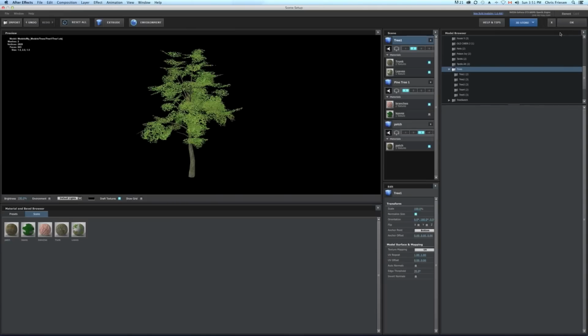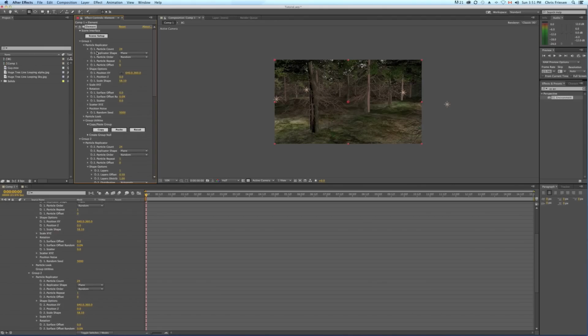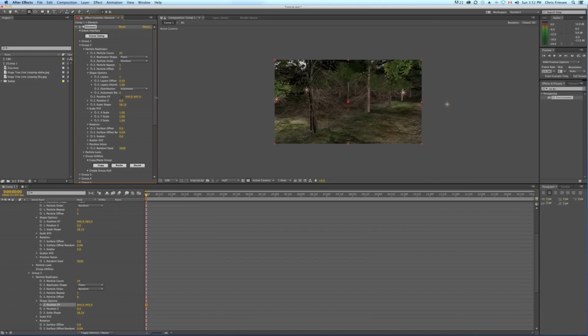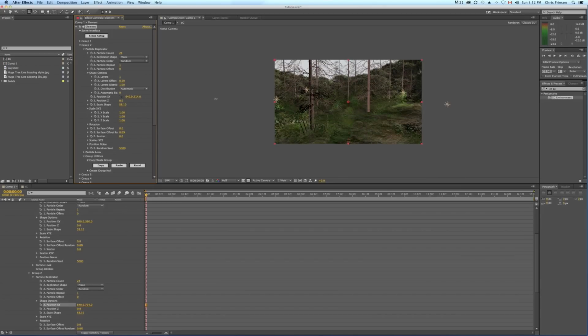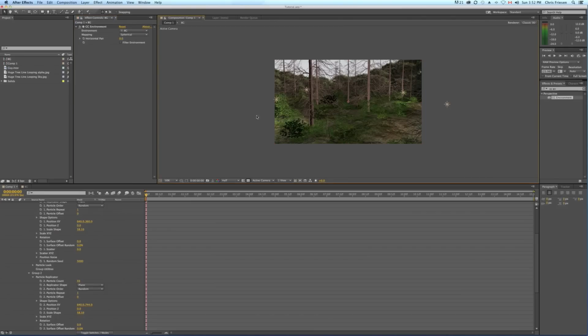But right now I'm going to turn back on the pine tree and hit OK. And in group 2, I will drop that down, and I actually want to lower all of those down to the ground to kind of give myself some lower vegetation. And I can increase the particle count just so it randomizes it a bit more than the trees. And so that's what we have so far.